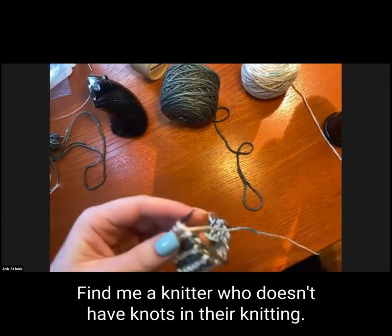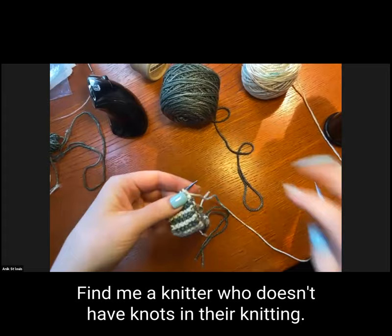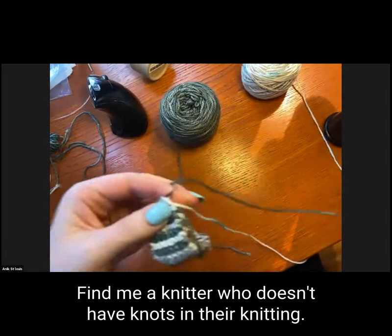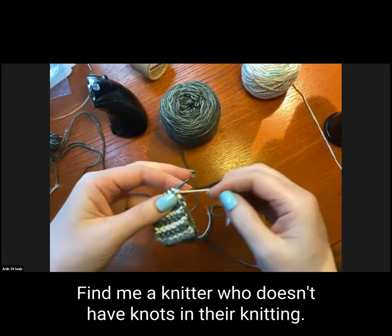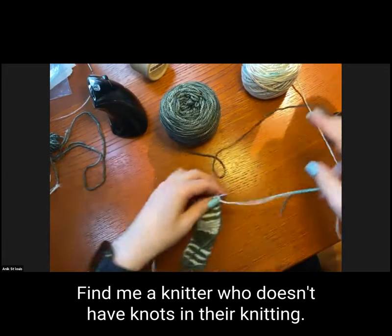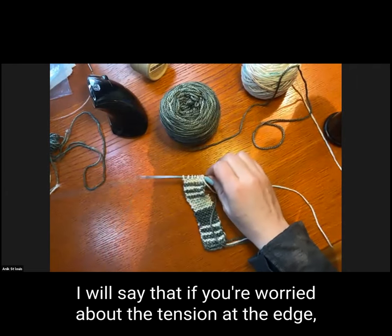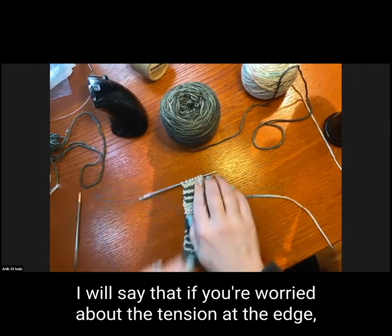I will say that if you're worried about the tension at the edge, sometimes what I will do is tie a loose overhand knot while I am knitting, which I will later untie and then weave in the ends. This is exactly what I was going to. Oh, share. I'm sorry. So again, great minds. No, Laura, it's perfect.